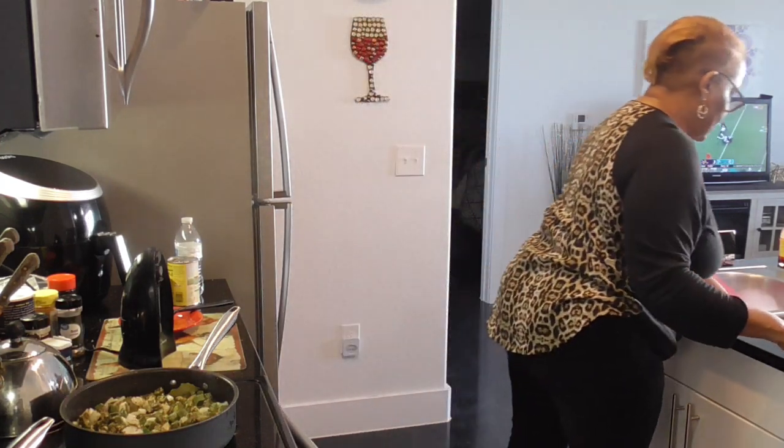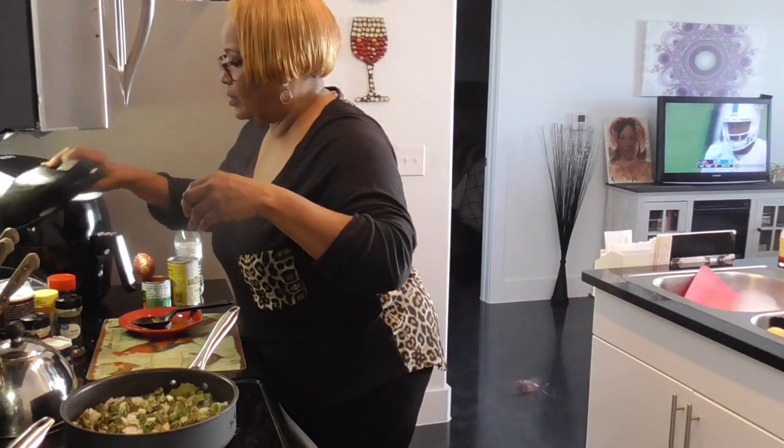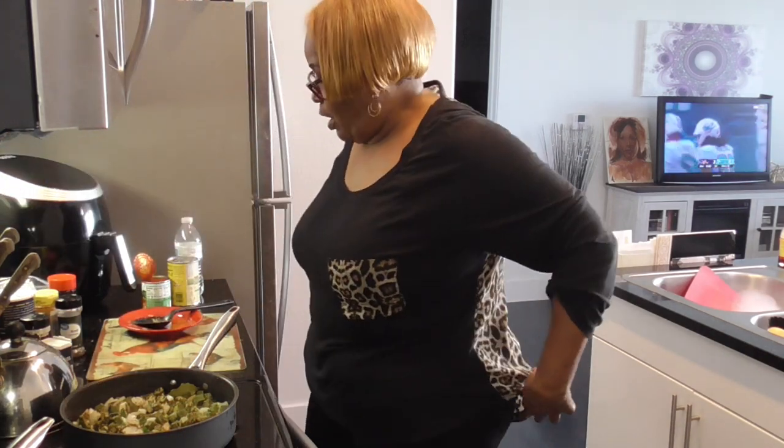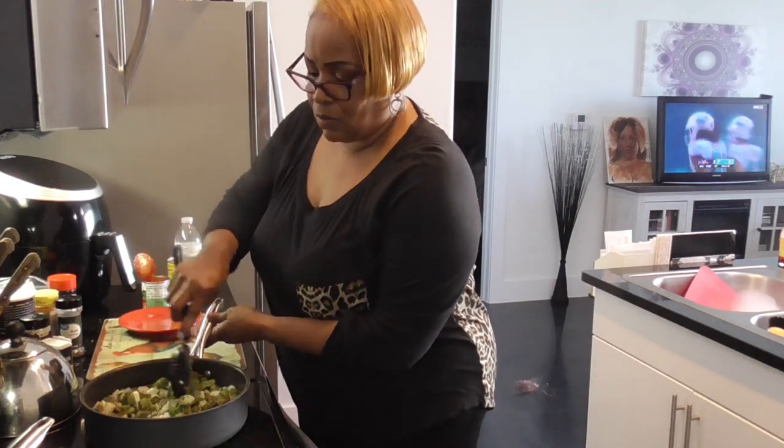Don't forget to wash off your can opener, y'all, because that stuff gets put in there. Don't leave it on there. I learned that many years ago. It gets nasty when you do so. So don't leave it on there.